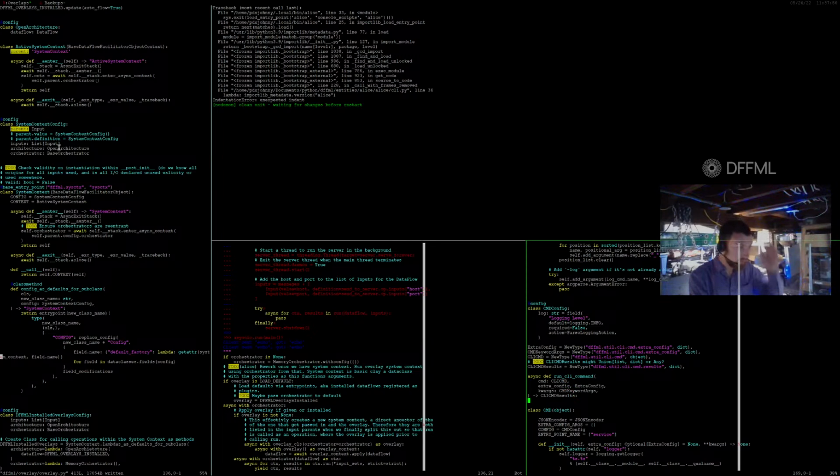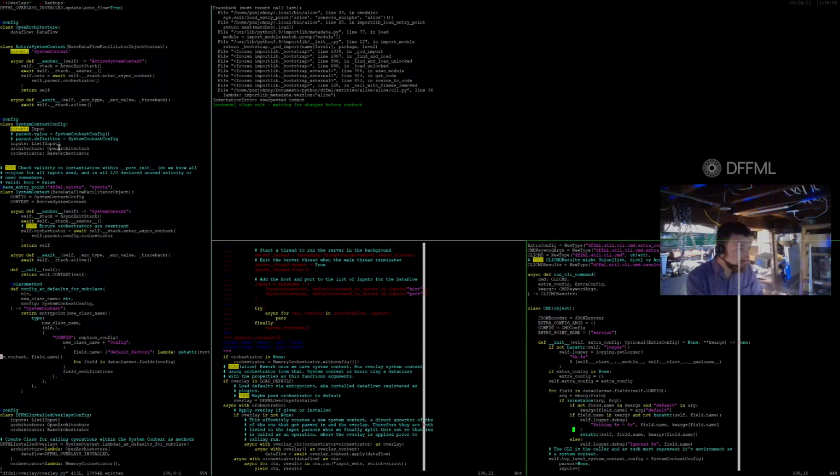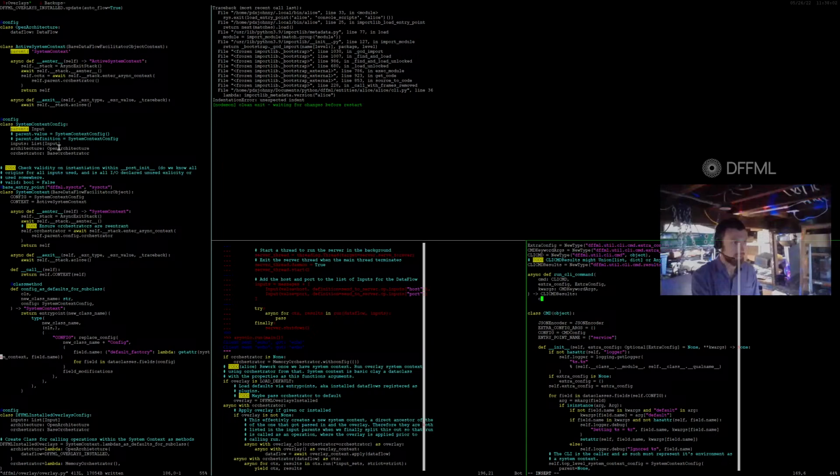Extra config kwargs. Okay, so what does this do? Well, it says return await command dot do run, and then extra config equals extra config, and then star star kwargs.